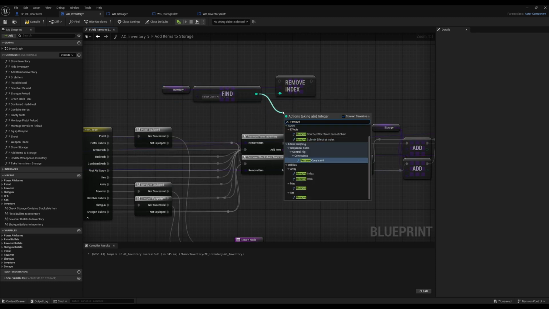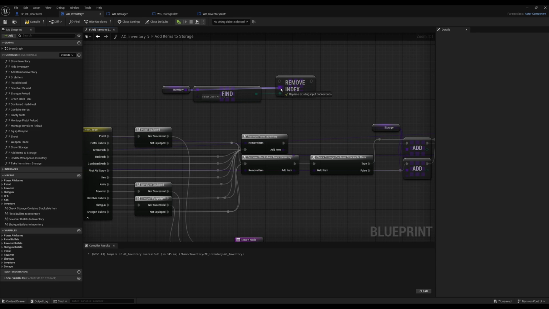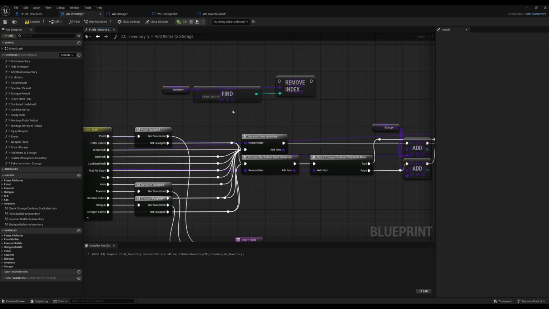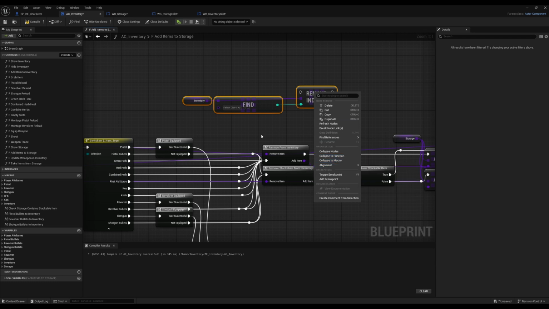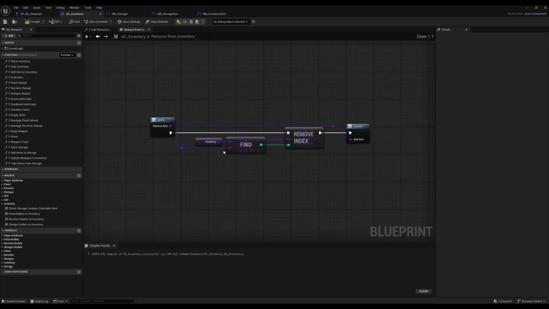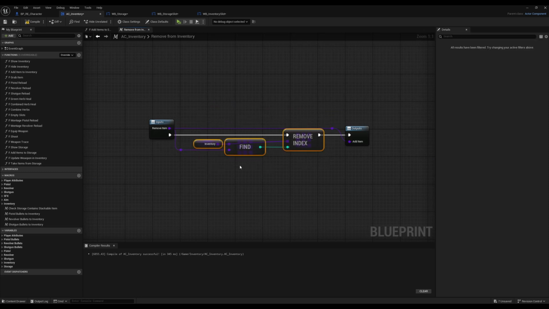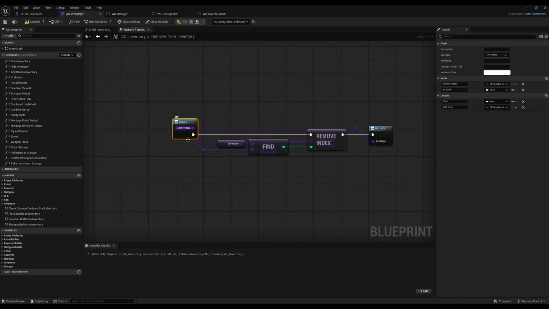And from there, can you do this from here as well? Remove index. Yes, from there, remove index. It's pretty important, remove index. And then you also connect this inventory to the remove index as well. Okay, this is basically the so-called remove from inventory macro. Okay, but get this one, right click, collapse to macro. And you call this macro remove from inventory because this one is just inventory find, okay, we find this one on what we click and we just remove this one. This is it.